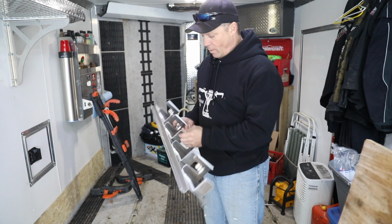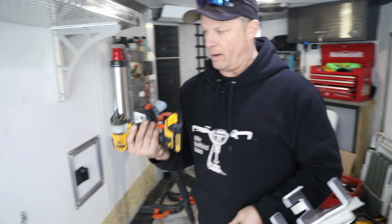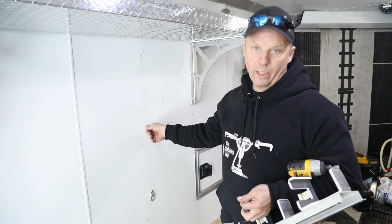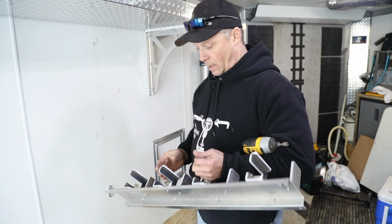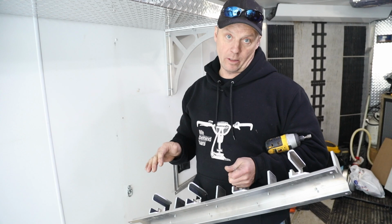So for this demo, I'm gonna put this on the wall. I'm gonna use some quarter inch self tappers, nice and easy, impact 3/8 bit. I measured already on the wall. This trailer came with all the screws that hold the moldings on, and they're all level and the same distance. Another thing I'd like to tell you is these come with 16 inch center holes already pre-drilled for you. So you don't have to do any fancy stuff, because most trailers are all 16 inch centers.